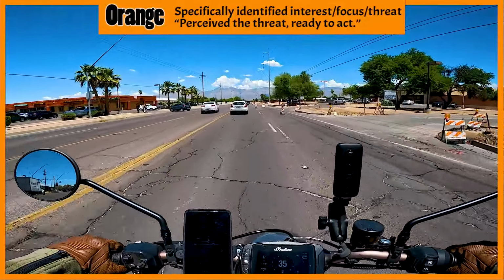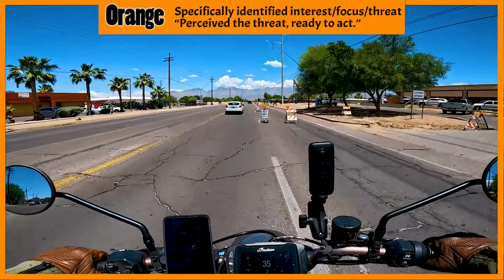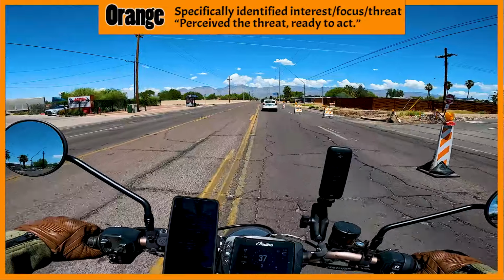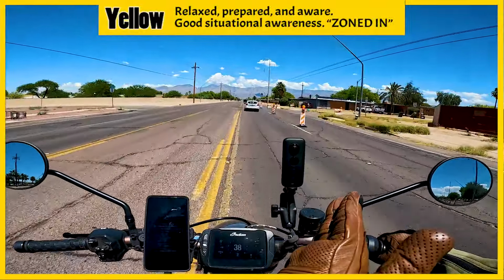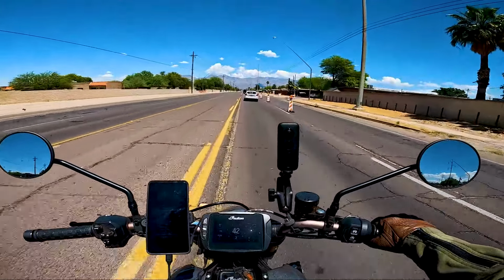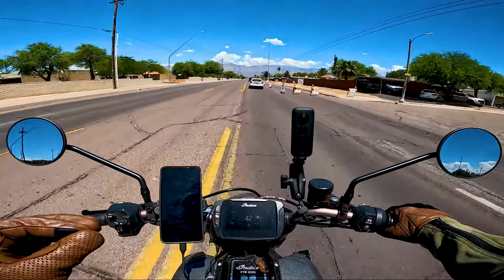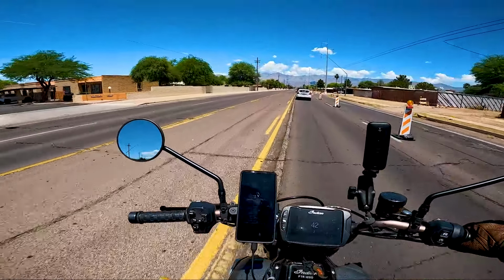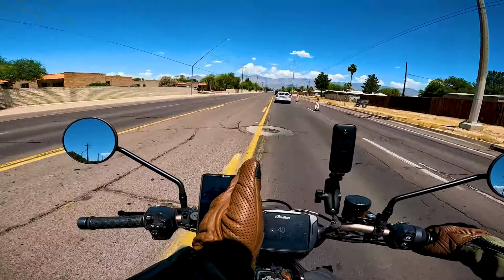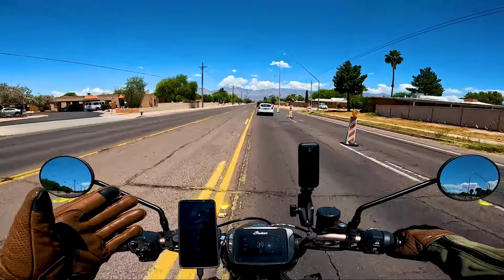Okay, I don't want to be right here because my escapes to the right are denied by these cones. So I'm going to go ahead and position myself over here. And now I can still see like I was on the right side, but I have an escape to the left. And that's what I'm talking about. There's no correct lane position. To the right was working back there because I had a whole lane to my right. Now I have a lane right here to my left, and that's what I can use because that's all blocked off.